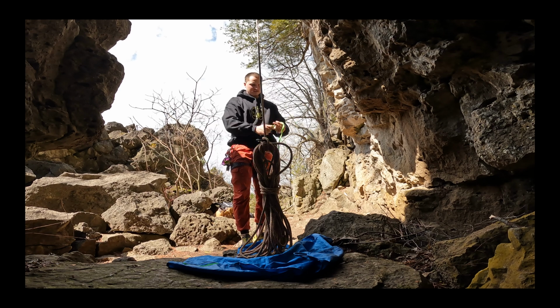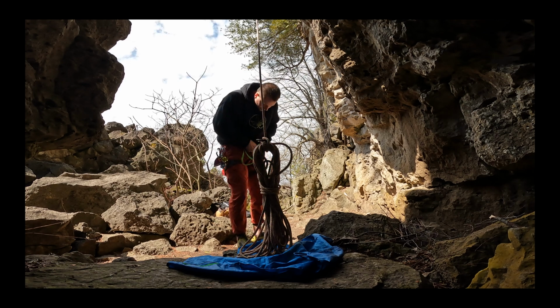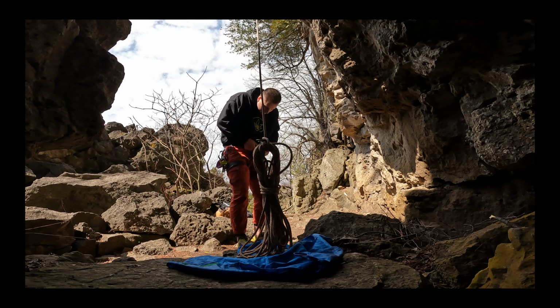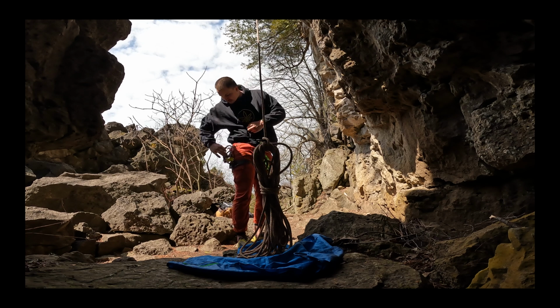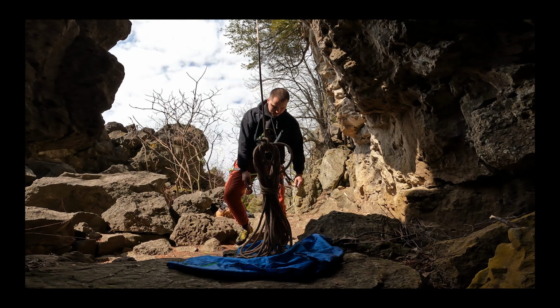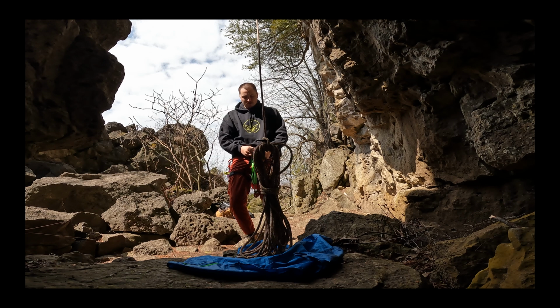Okay, so first thing I like to do is set up my bottom one. And all I do for that is take my sling, loop it like so, and then we're just gonna girth hitch it. I'm not too concerned about the girth hitch, only because this is my backup device. This is the one that trails, and it's kind of just keeping the slack. So then we take our unit here, and we just clip that on like that, and that will trail. What's all muddy here? That will trail like this, and then this one will be able to sit on top of everything like that. I'm actually going to put it in the middle of my PAS, and then that will sit like this.